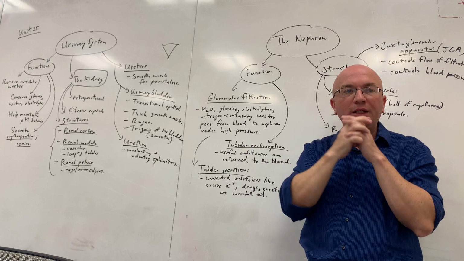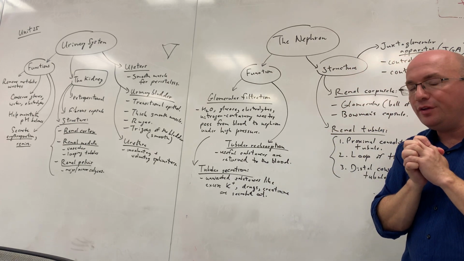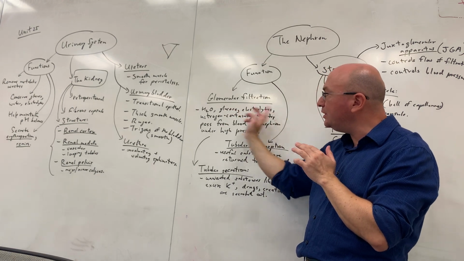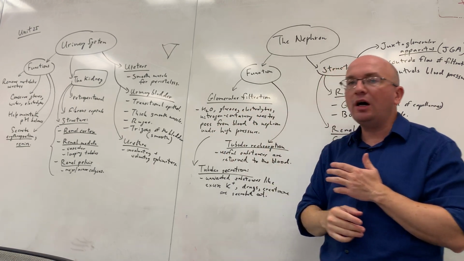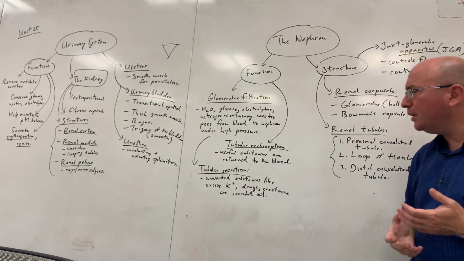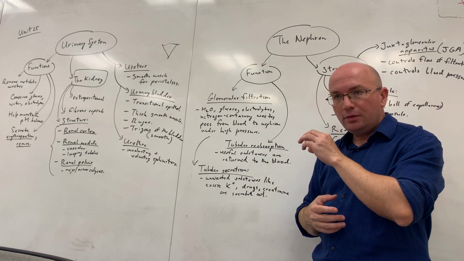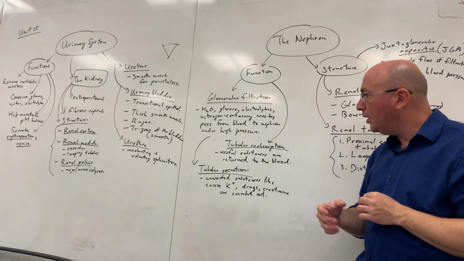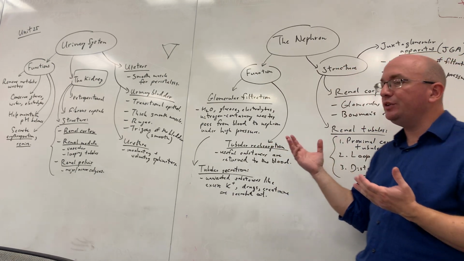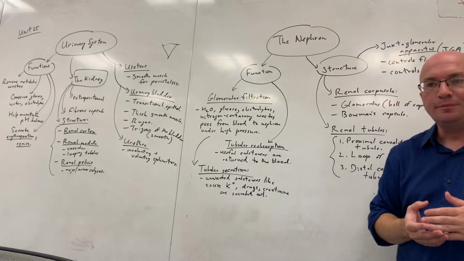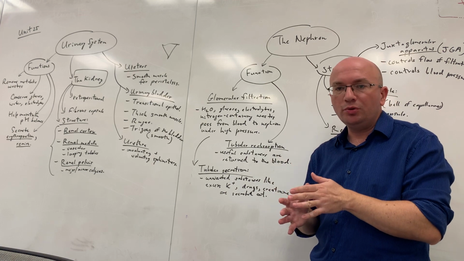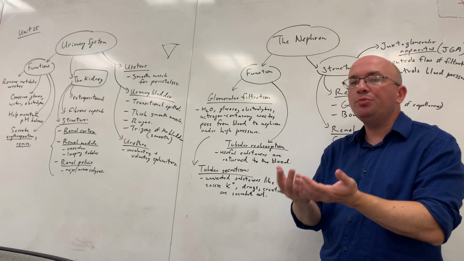Glomerular filtration, right, this is the beginning. The glomerulus is the beginning part of the kidney, which is this ball of capillaries there. So water, glucose, electrolytes, nitrogen-containing waste, all of these molecules will pass under high pressure from blood into the nephron. As this is happening, and this filtrate is going through the nephron, we also have tubular absorption taking place. And tubular absorption means useful substances, like good molecules like glucose, sometimes maybe proteins, other things that we do not want to lose, do not want to get rid of as waste, need to be reabsorbed, right?